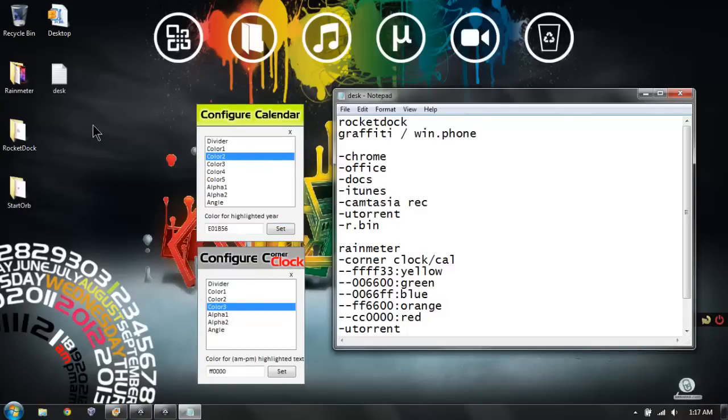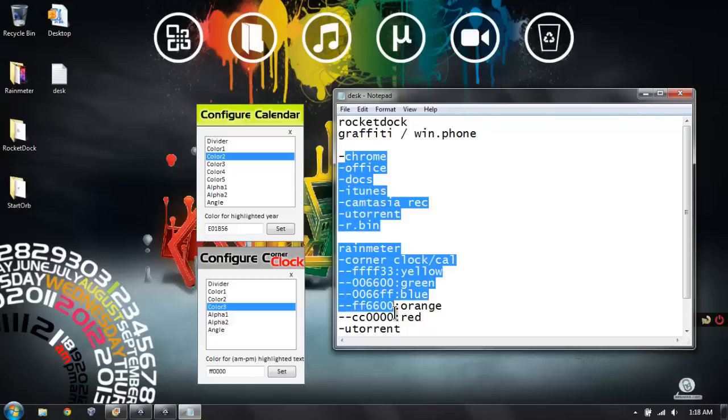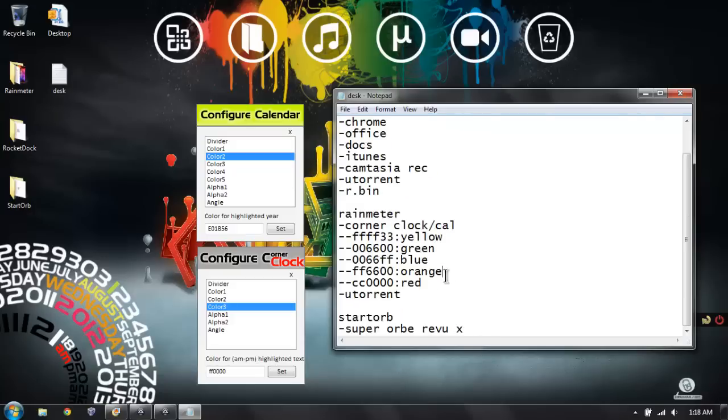Okay, my bad. So, if you noticed in the zip file, I have this text document called desk. I think I mentioned that already, I don't remember. But this is just all the things I had before. I uninstalled everything, so we're on a fresh start with you guys. Alright, so this is red.